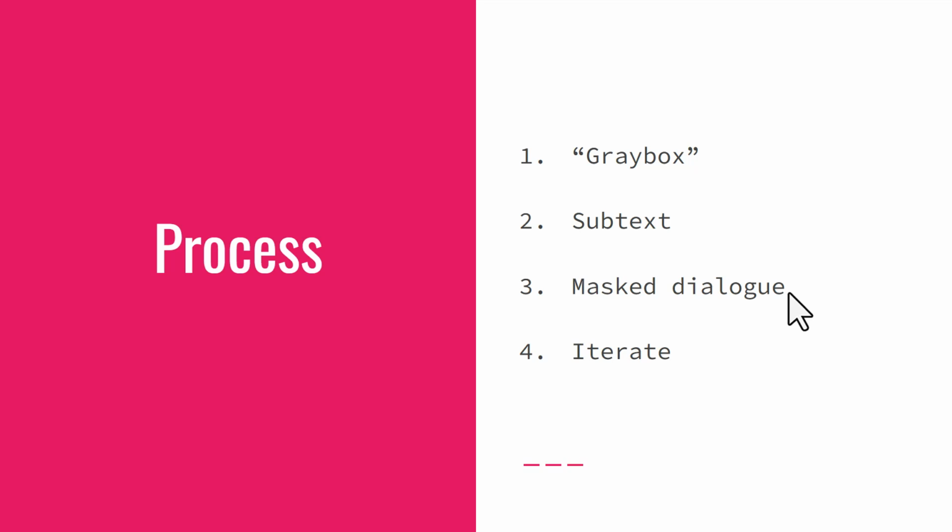Another approach is to figure out what that subtext is going to be first. So what is it that they are saying without saying? And then from there, how do you write the dialogue that they actually say that masks what their internal dialogue is? So this is the opposite approach, where you start with the internal dialogue and then you hide it. The characters are hiding it from each other with some sort of flat dialogue on top.